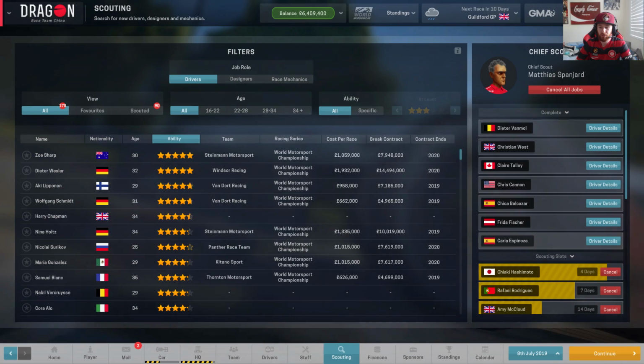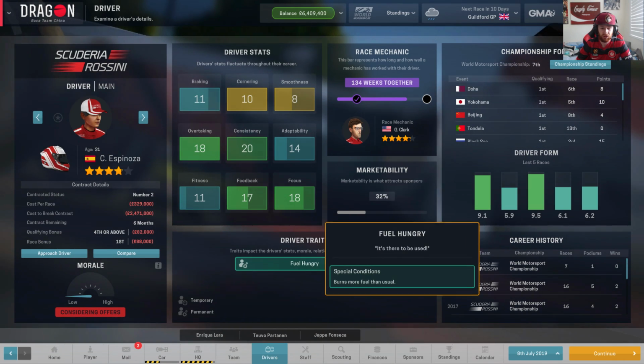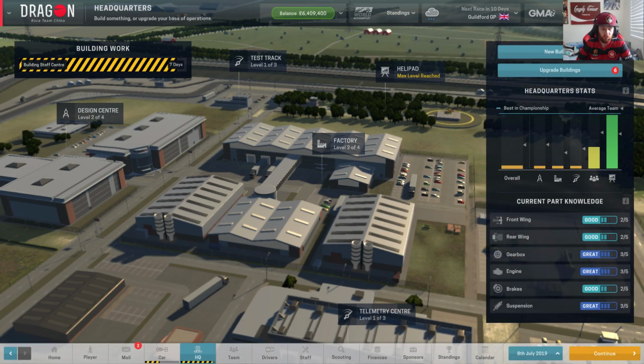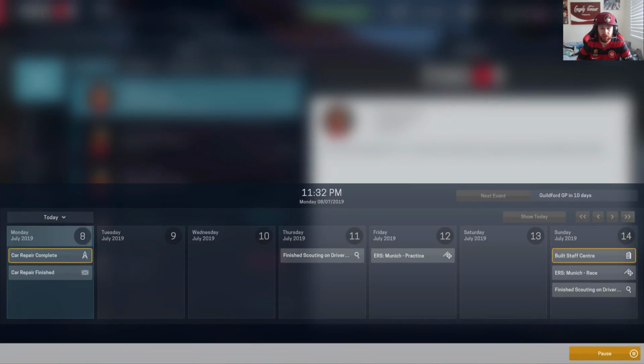And we're scouting a lot of people. Carla Espinosa, I want to see her stats because I think we race against her, don't we? Scuderia Rossini. She's fuel hungry. She burns more fuel than necessary. So anyway, let's roll this date forward. We have what we have to be fixed and also to be worked on.